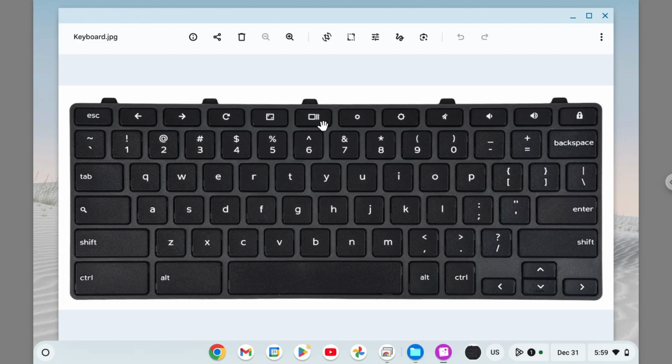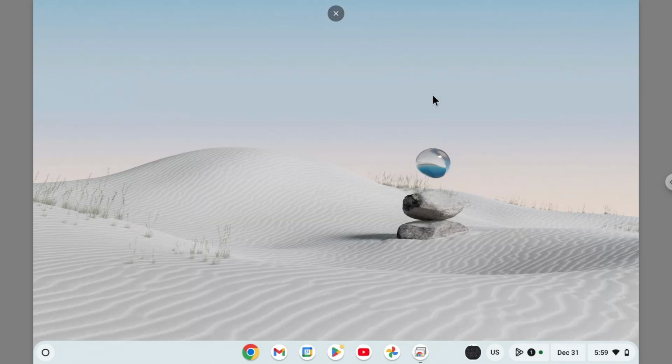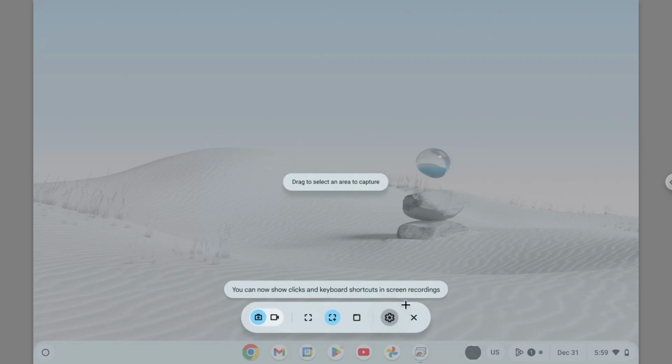It's located above the number row, and it has a rectangle with two vertical lines next to it, and it's called the Show Windows key. So you have to press those three keys at the same time to access the feature. So I'm going to press Ctrl, Shift, and then Show Windows. There you go.